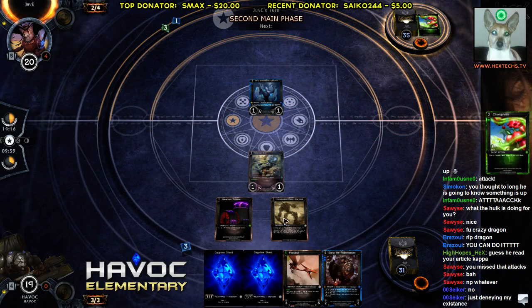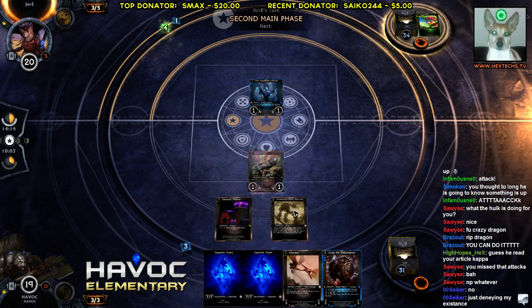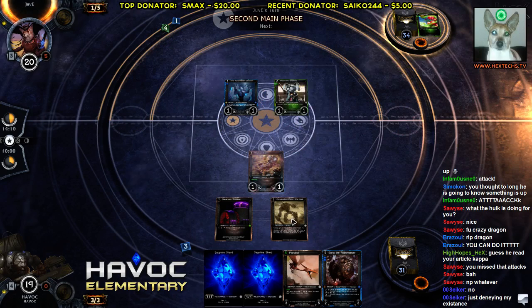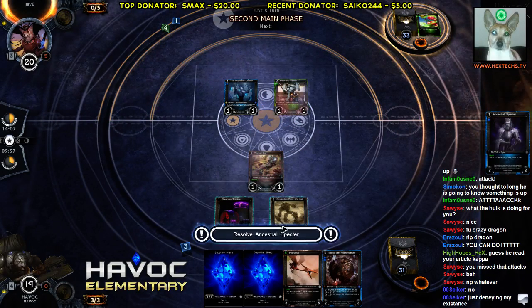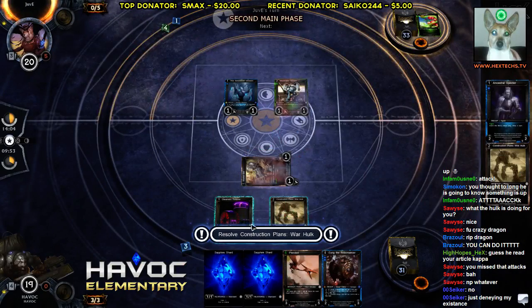Another Chloro, okay. So he's got all the ramp. That's all the ramp. So we obviously now do... Sensei is very nice for him. Very nice. So now he could potentially get a Spectre. Oh god, I shouldn't have said anything. Why do I do this to myself? So that's really bad. So what an amazing turn for him.